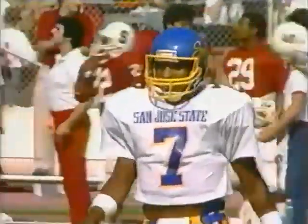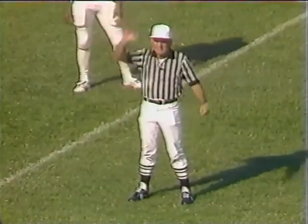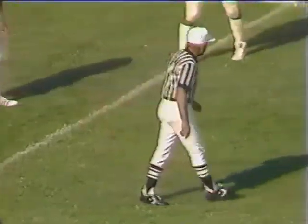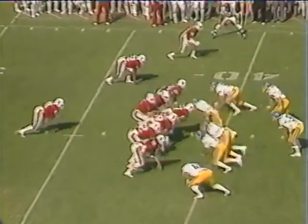And now we're going to get a personal foul. A foul will be called on Kearse for leg whipping. We have a personal foul against the offense. Dead ball. I have unsportsmanlike conduct against the offense. Cards up on top, 24-21. 1:10 remaining in the third. Can't lose your poise in this game.